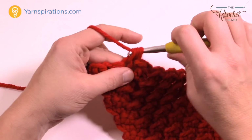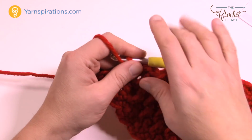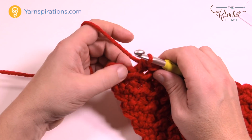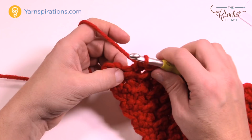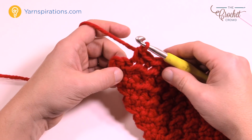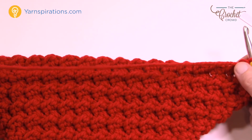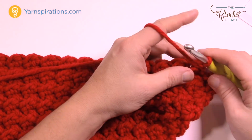So I'm now half double crocheting, and if you remember when I started this side it was a half double crochet, so I know it's right. And then there's the final 3 stitches. So in the first one of the 3 you're going to just single crochet and leave the other 2 stitches unworked. So then you're just gonna turn your work and then begin to continue along. So let's begin to do the next row.